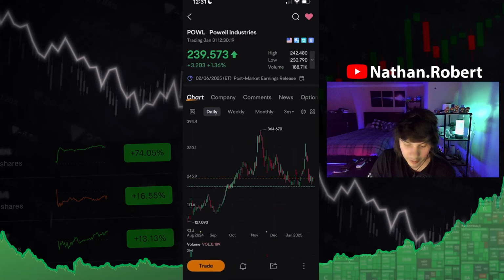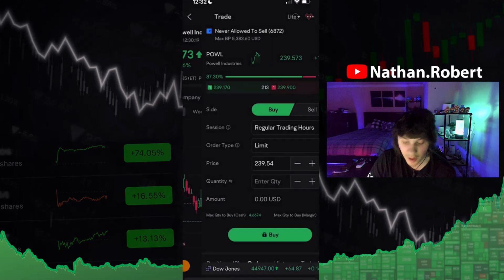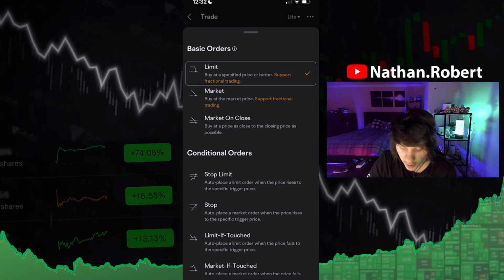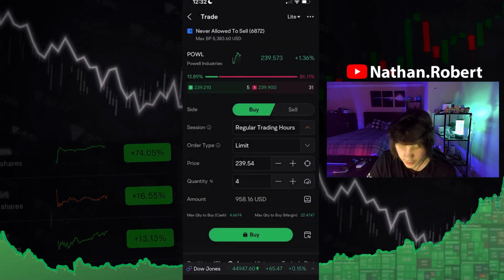Like if you go to buy a company, like I just click on this random stock right here, you hit trade at the bottom left, then you hit buy. Look at this. You can see max quantity of shares you can buy with cash, and then there's buying with margin. So I'm able to take out margin right now if I wanted to, but I never choose to. You have to go out of your way to do it. All you do is you can set in a limit order, a market order. You can do stop limit. I just like to do a limit order. And you can also do fractional shares.